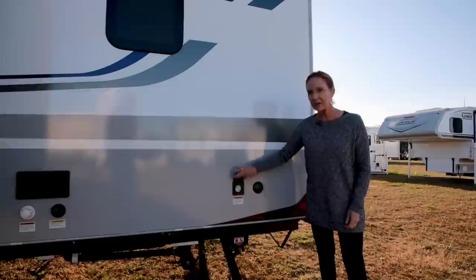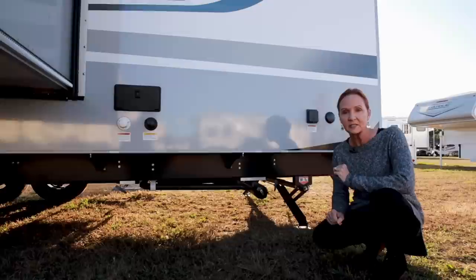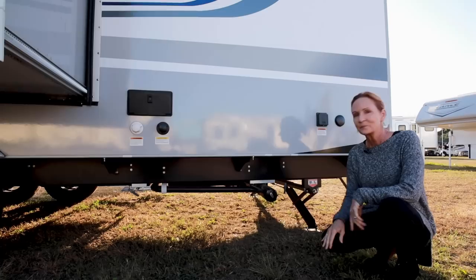And let's look underneath at the tanks. Now this unit has a fresh tank, two 45 gallon gray tanks, and a 45 gallon black tank. All of those tanks dump out of this same port. This is the gray tank pole. The other one is up in front, but they all come out the same place. Black tank is right next to that. Super easy to actually dump your tanks all from this area.